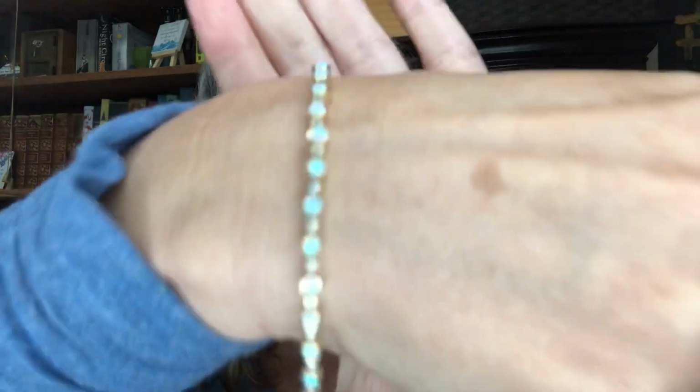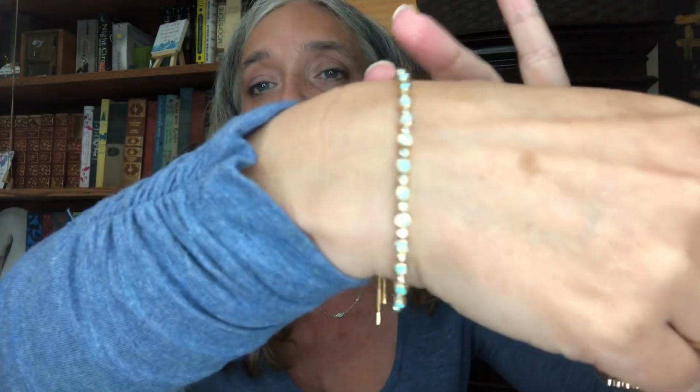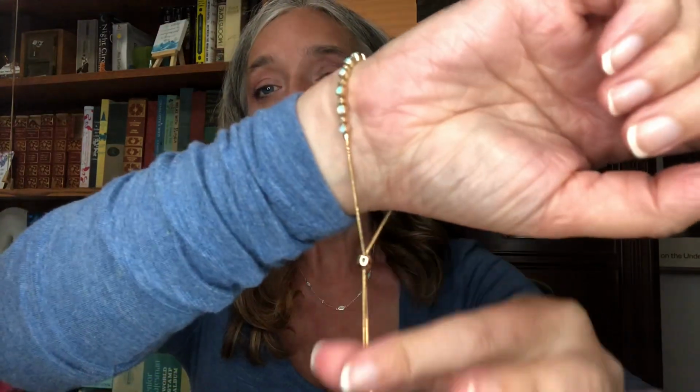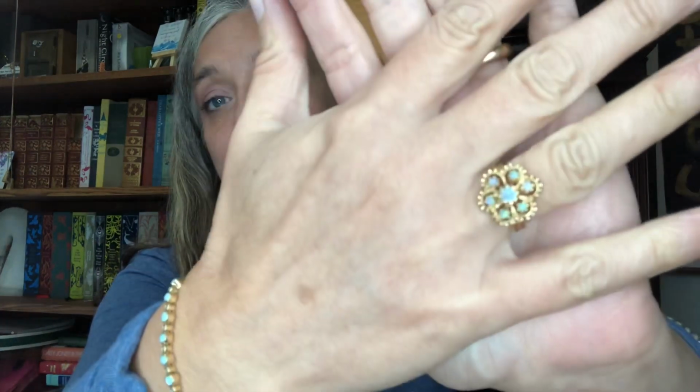So this is the bracelet that I got a few previous boxes. It's got the crystals and the opals. And it's got a bolero type connector, but this is the one that I think matches this one. And then this is my mother's ring. This was the first piece of really expensive jewelry that my father bought for my mother. And it's the opals on the real gold. And it's, besides my wedding band, probably my most important jewelry because it's sentimental and it's gorgeous.